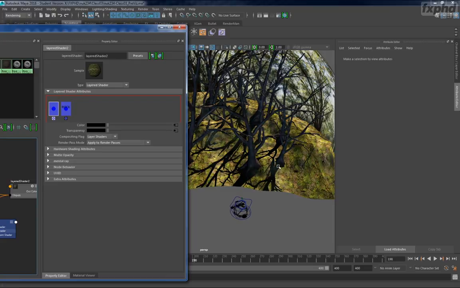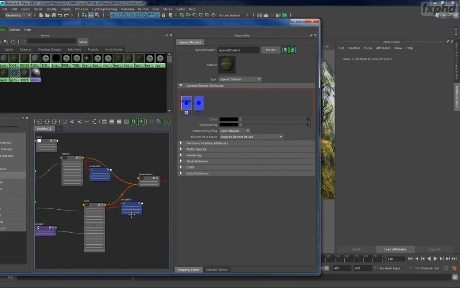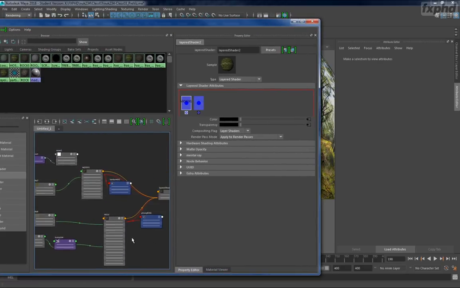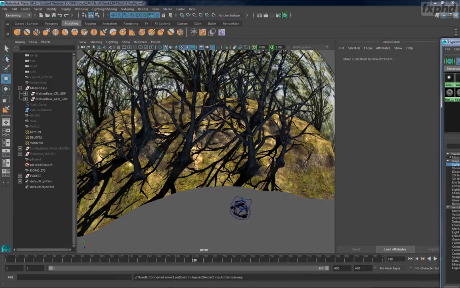So we've got moss on top of rock, but on the moss, now we have color, we have transparency, and that's where the snow shader comes into play. So let's go back and find our snow shader, which is now black and white, and we're going to connect this to the transparency, and we're going to put the compositing flag down to layer texture.